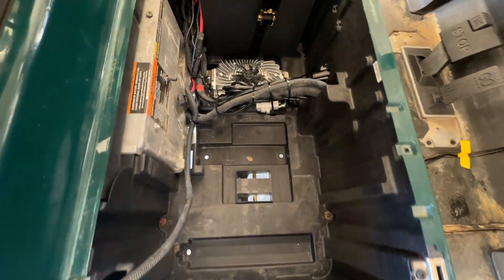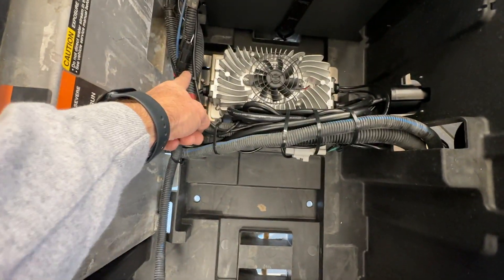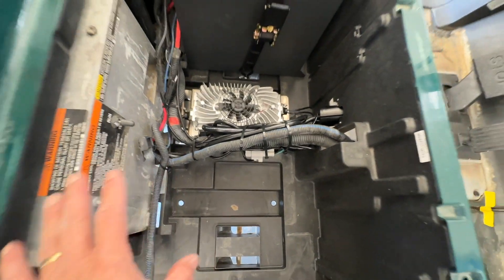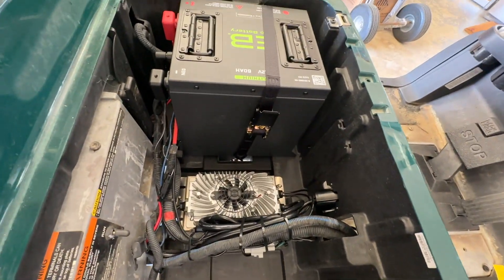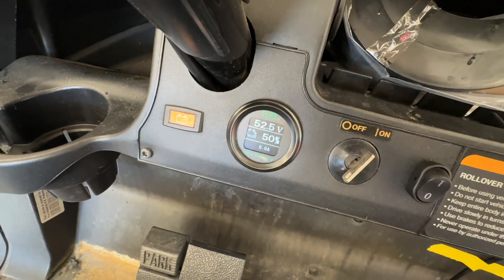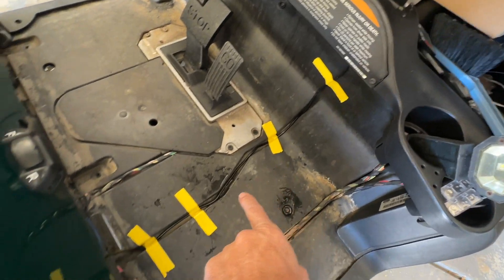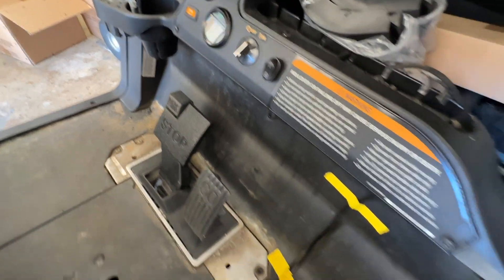I did a little bit of wire management — this time I only used five zip ties, that's all it took. This one has a factory reducer so there are a few less wires to manage, but it is secured. I've already cut it on and it's going to be around 50 volts when you get it out of the box. I'll charge it up before I give it to my customer. The yellow tape is optional — if you want to be cool use color tape like I do, just kidding. That cable goes to your gauge over here.